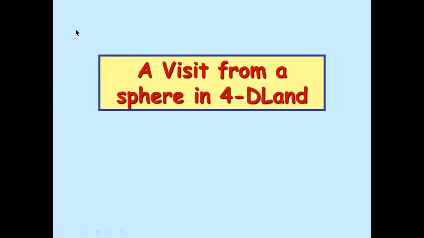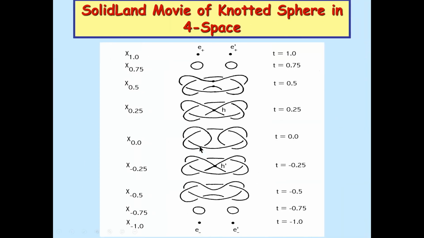Well, last New Year's, or the New Year's before last, I was visited by a sphere from 4D land. And what I saw was the following. In my living room, I saw 2 points mysteriously appear out of nowhere. Each of the 2 points expanded into circles. The circles intertwined, combined at a hyperbolic point, and then separated, once again combined at a saddle point, separated again into 2 circles, which shrunk to a point and vanished. This was a mysterious visit by, it turns out, a sphere from 4-dimensional space.